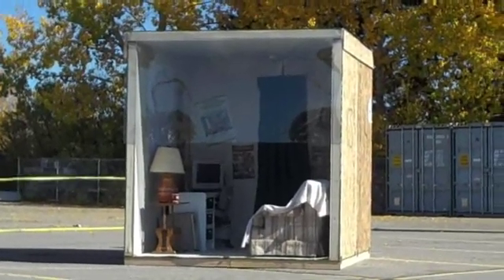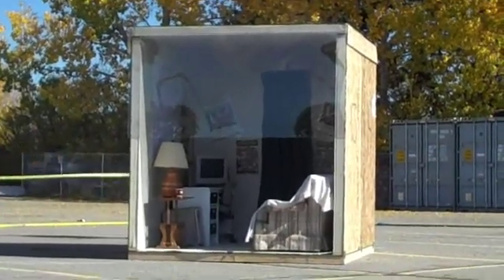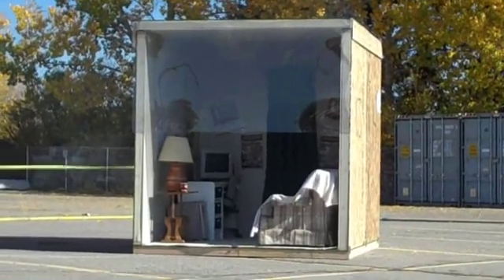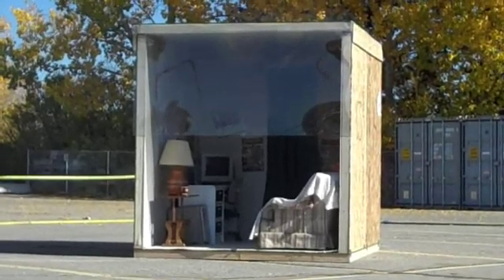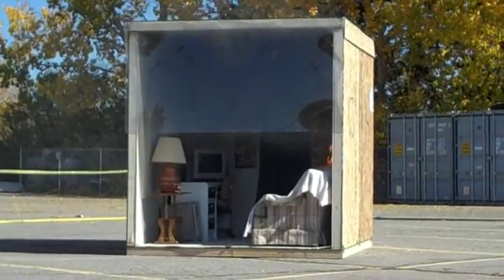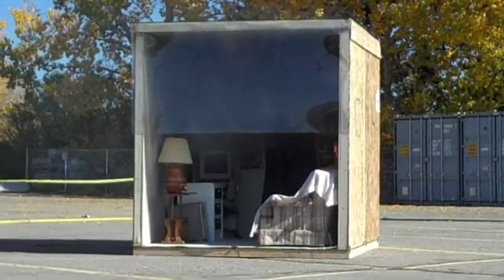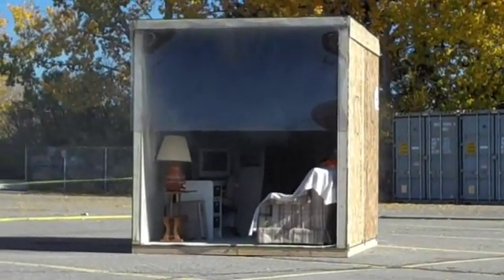You can see the smoke developing right now by the drapes behind the couch. The smoke detector is going off now — right away, before you even see much smoke, it's already activated. So if you're sleeping in this room, you already know something is going on. You can roll out of bed. You've got plenty of time to get to safety. You can see at the top of the room there's some heavy smoke starting to build, and heat as well. But if you stay low and crawl out the front door, you'll still be okay.